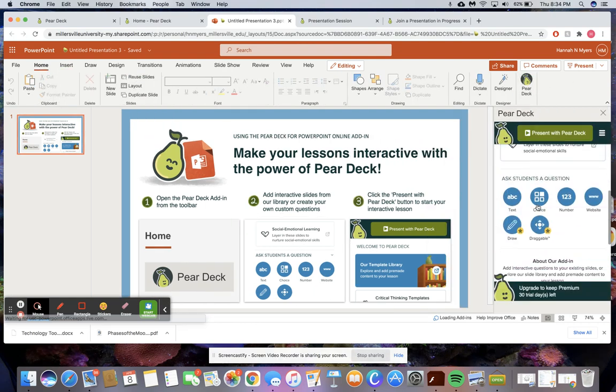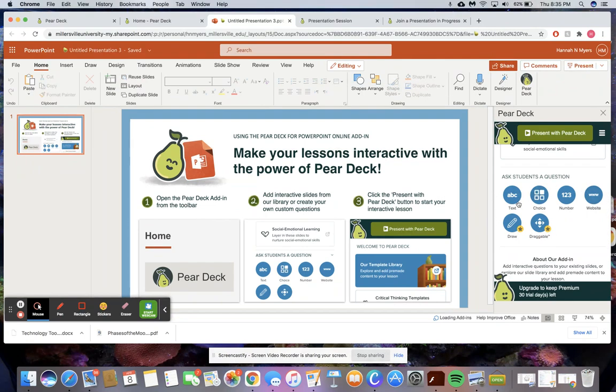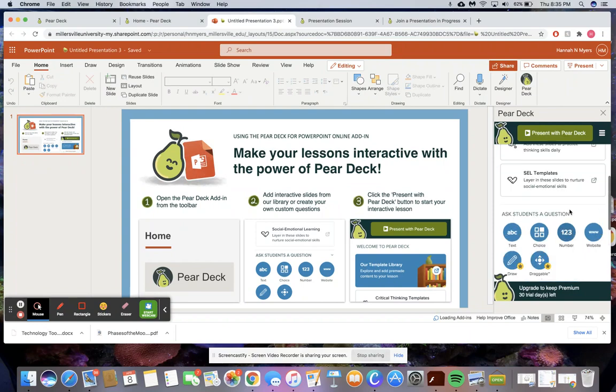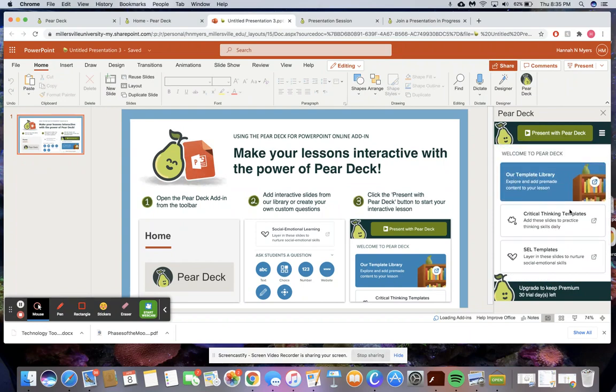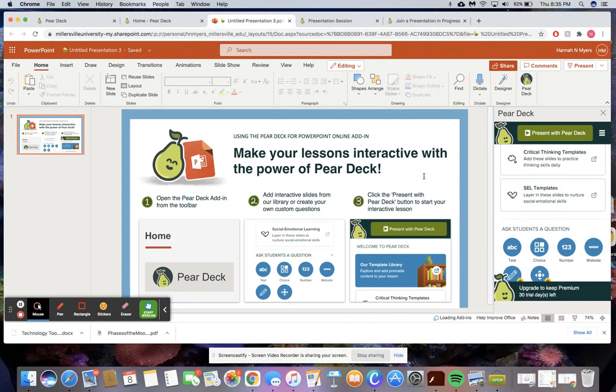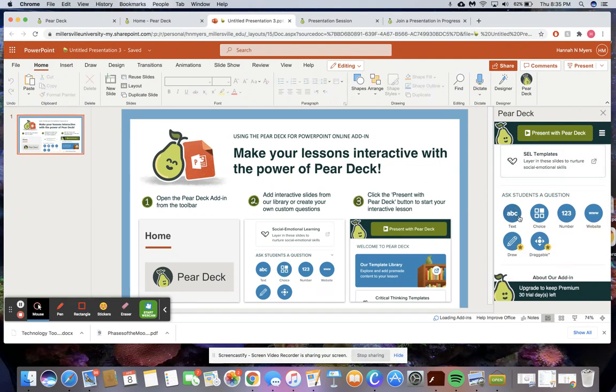Then you can choose from all of these questions, assessment tools, and you can add them to your presentation. So if you have a question on there that you want them to fill in like an open-ended question, they could do the text feature.